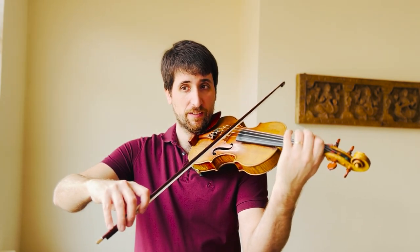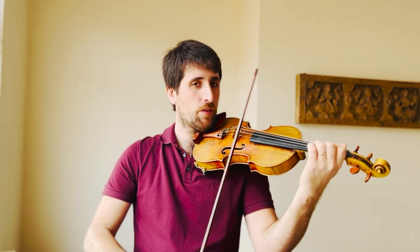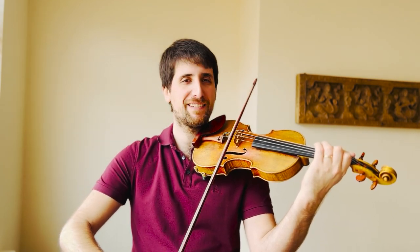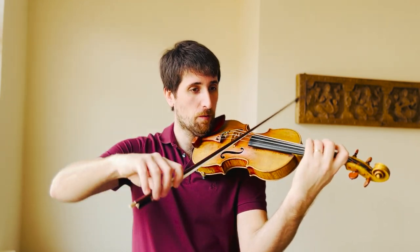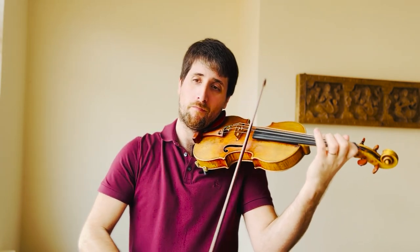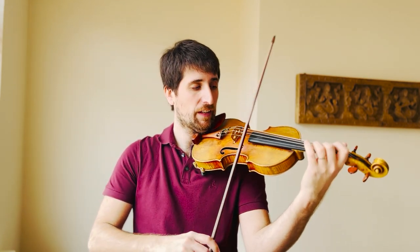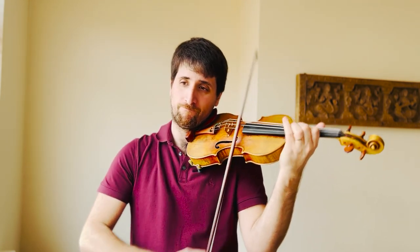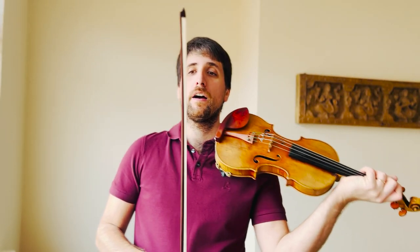Then we go to the next faster section. Nothing major apart from being in C major. Those accents are important to get them with the vibrato and with the bow. And then here with the more. Nice detaché. And the same thing in piano. Exactly the same. Good. Then we go to the recap, which is very much the same, just probably a little bit quieter. And we go to the new section.